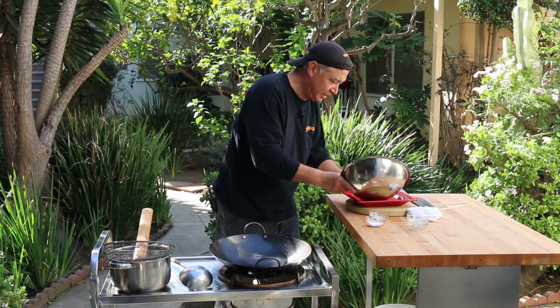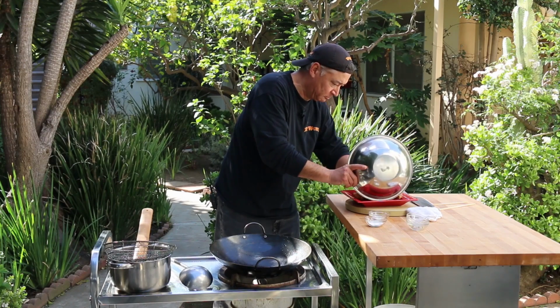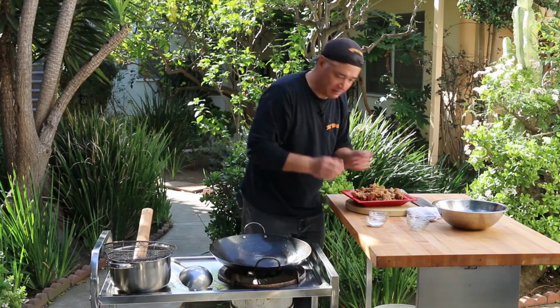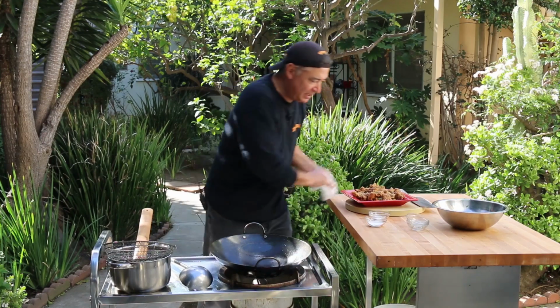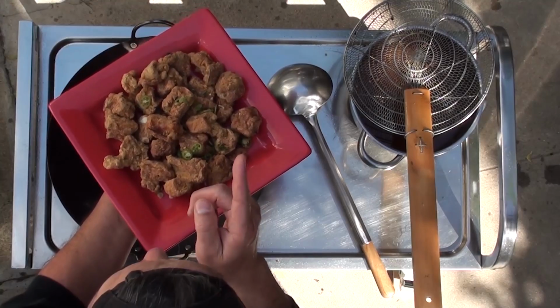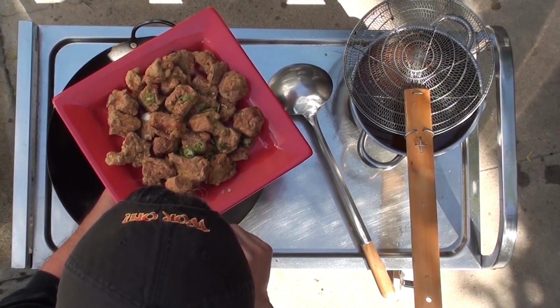And then we're just going to plate it. Just like that. And here we have our salt and pepper fried pork ribs. And now we're going to enjoy the game while we munch on these.